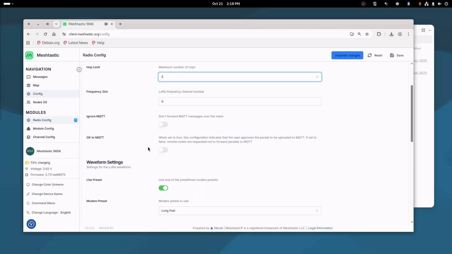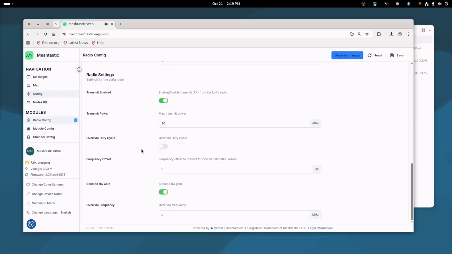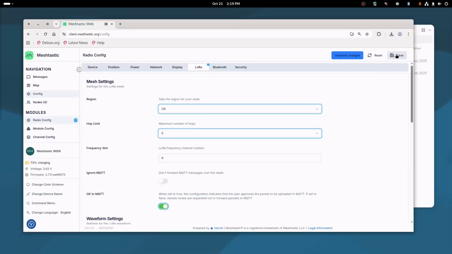And then pick whether this device is okay to MQTT or Mosquito. What that will do is attach a flag on transmissions saying text messages and data sent from this device are okay to send on the Mosquito IP network. Up to your call if you want to enable that or not. We'll go ahead and enable that here. Everything else should be fine for defaults, I believe. And we'll go up and just click Save.